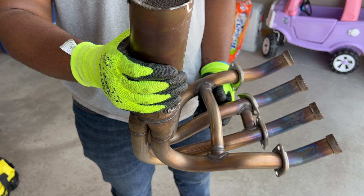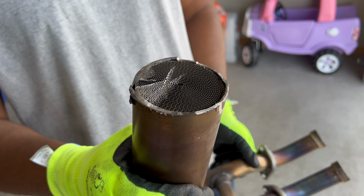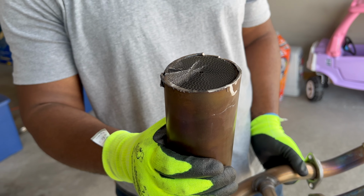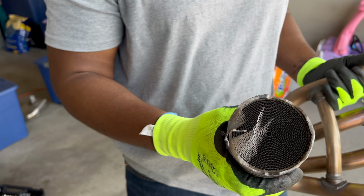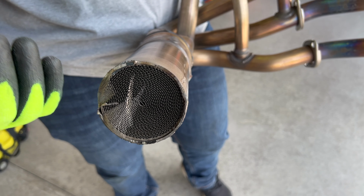So it's not pretty, but it was kind of hard to see with all the sparks, but it should work the same even though it's not like perfectly level. This here is the catalytic converter. The bread box is not the catalytic converter.